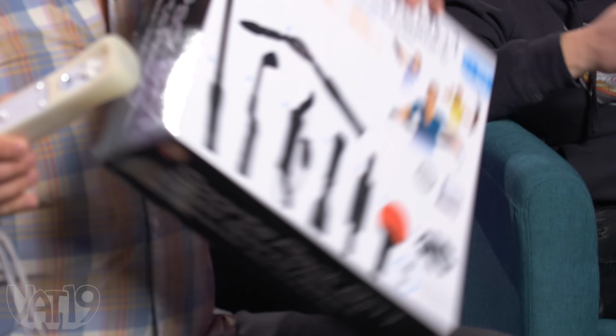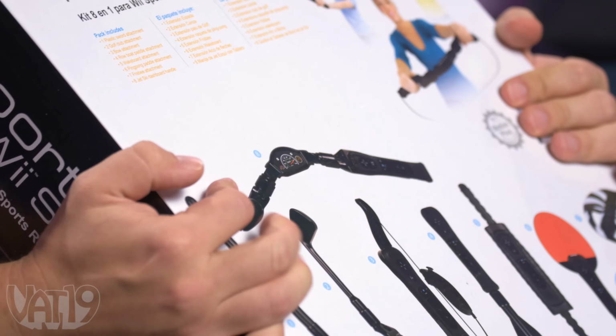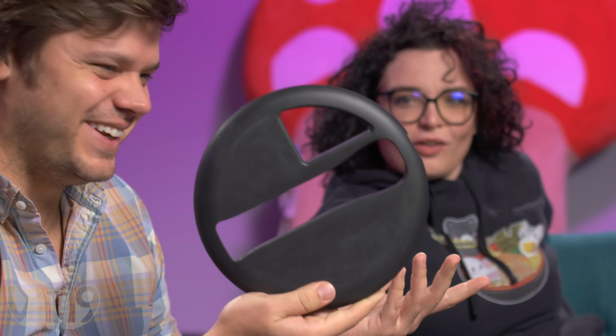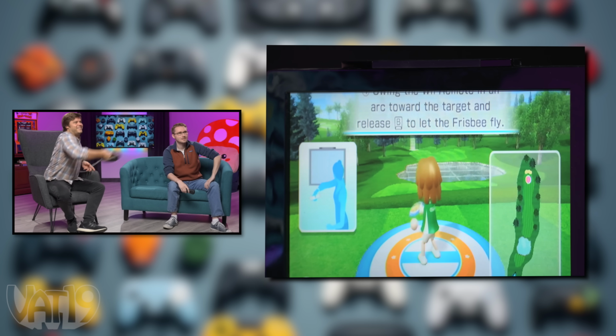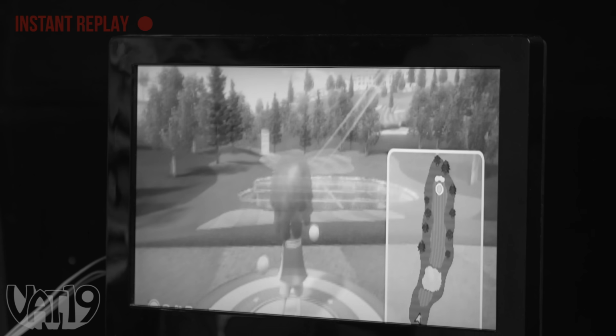Look out, camera crew. How attached are you guys to your limbs? Wii Sports Resort. Wow, we're going on vacation. That's right. Handlebars for like a motorcycle. Oh, the bike racing one. Bow and arrow. The archery one. The frisbee. We're gonna put the controller in the frisbee. Are you gonna throw the controller? I'm gonna throw it. Whose controller is this? Who cares? All right, Daly's behind the TV. Go on, Garrett. Whoa! I hit the bar.